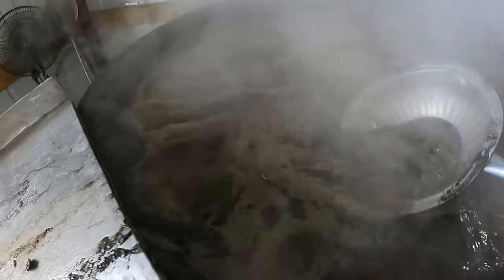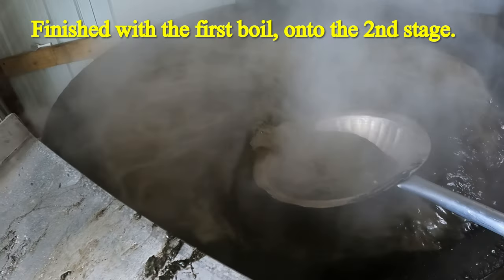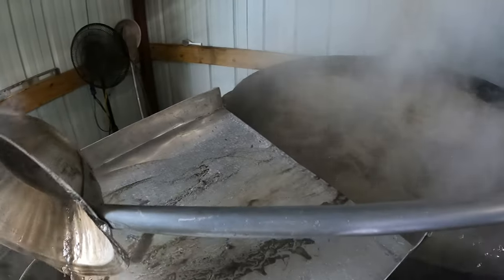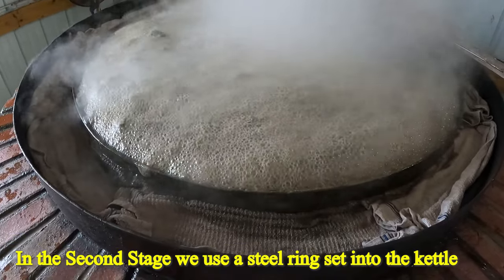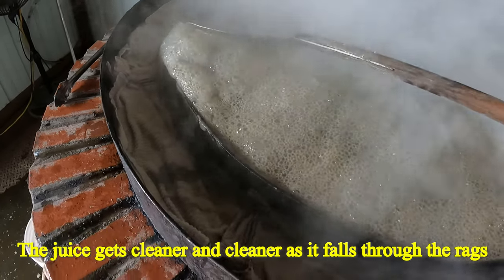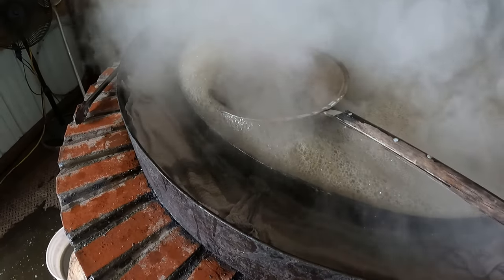The next step is putting on the ring, and that'll help us hold the rags in so that we can filter out even more. The majority of the wax and the big chunks of chlorophyll and stuff like that are out of it now, and now we move on to the little bits of caramelization and the bad flavors that will come out during the next hour and a half of heat. I've got the ring in and I've got the rags in. The rags are going to help push the debris out of the kettle. The rags filter the syrup as it heads back into the kettle down the skirt — it uses the gravity of the skirt to get the syrup back into the kettle.